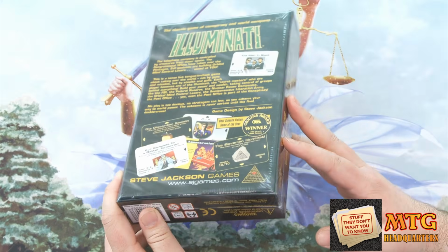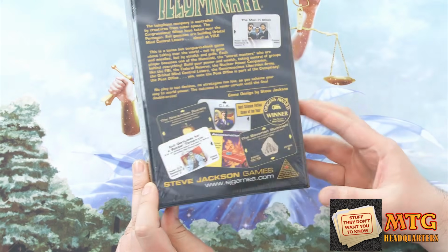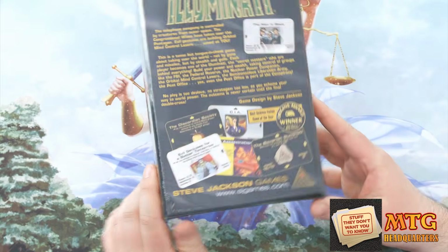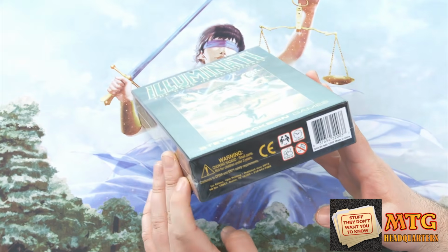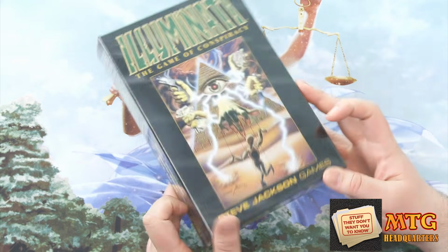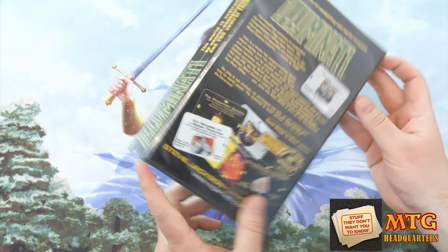We haven't done anything weird with it. It's all here in its original form. You can still get these on eBay and places. It's been reprinted a bunch of times. This happens to be, I think, the 12th printing of the first edition. This is 2013. I'm not sure how much it is, but it's not too much.